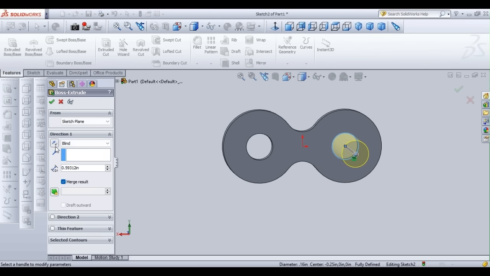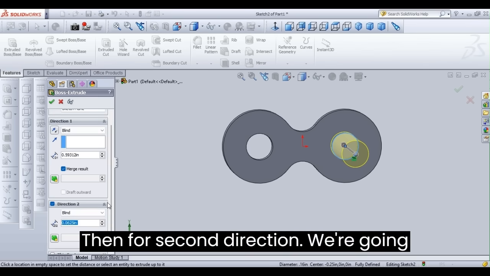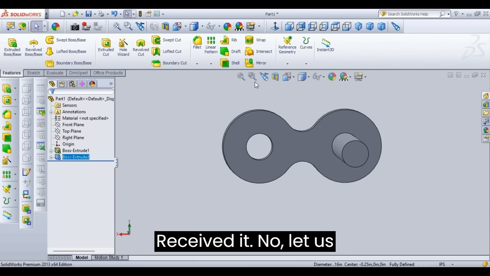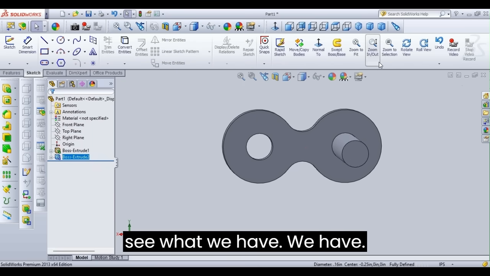Okay, then for the second direction we're going to draw 0.02, then we save it.